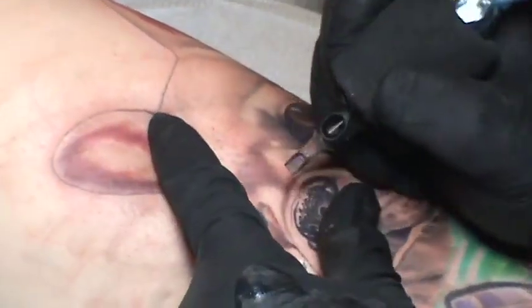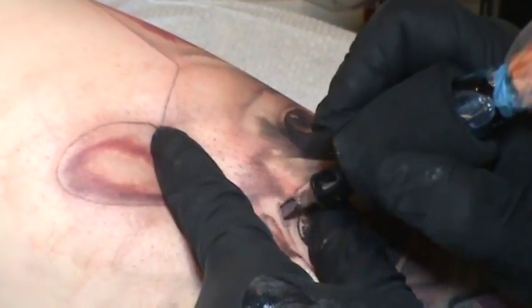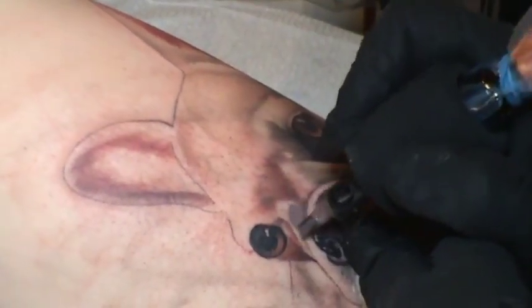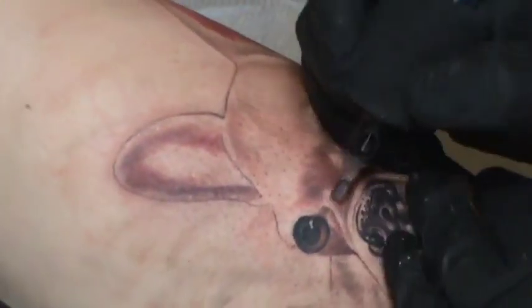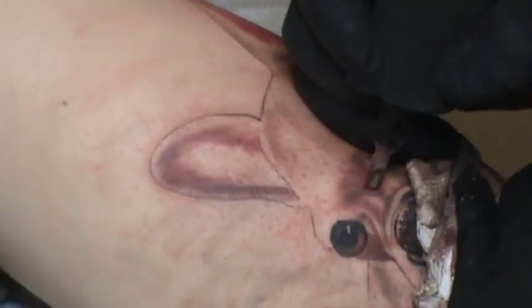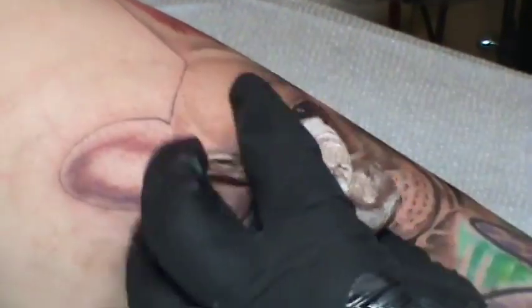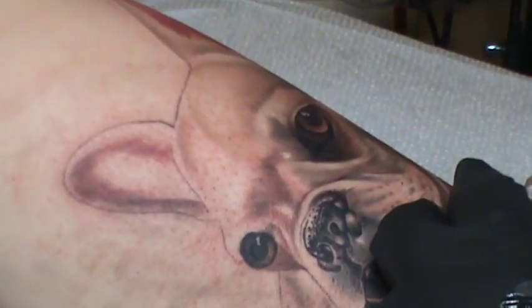So those of you that have Frenchies or Bulldogs, you know they usually have that big thick skin roll over their nose. So you want to have that, because that's a key landmark, which is probably in the photo, but even if it wasn't in the photo, if I'm familiar with the dog and I know the dog has that, I want to at least imply it. Yeah, using those mids again to build.